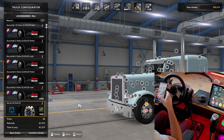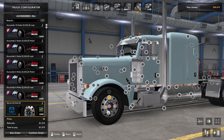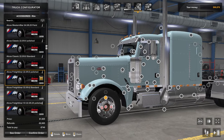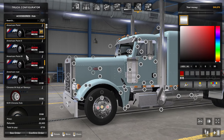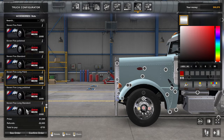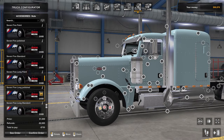I want beautiful rims because obviously on the truck, we have a lot of things to change, and right now we have a credit of $1,500, so let's make something. We're gonna check some rims. All right, no rust. I'm gonna paint this later when we're gonna paint the truck. And I think it's gonna be a nice thing.